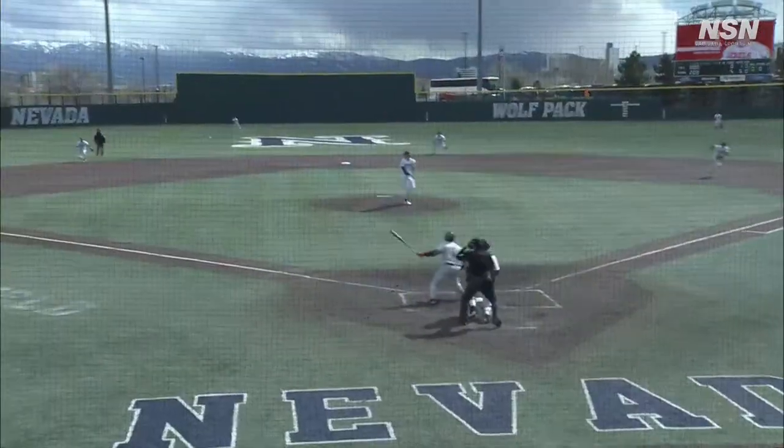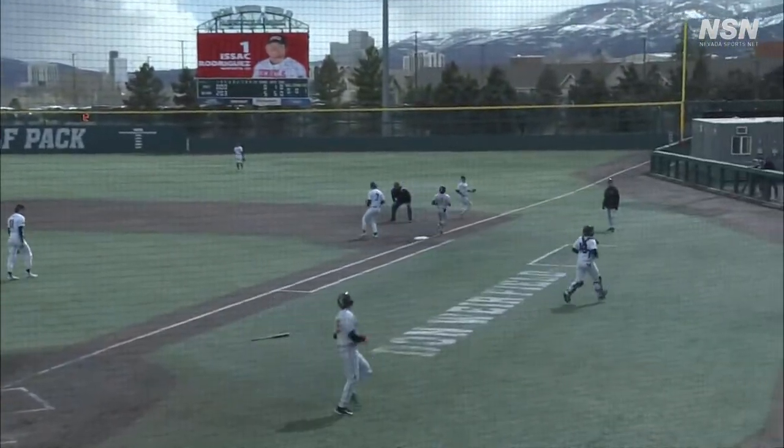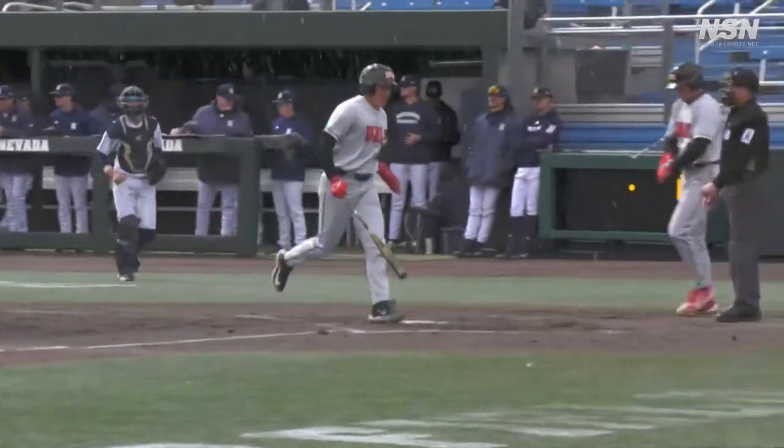And that ball grounded to the shortstop. That'll get a run home as he'll throw to first, picked by Pierce. Scoring from third is Charles, and it's a 5-1 lead for the Wolfpack now here in the top half of the fourth inning with 2 outs.